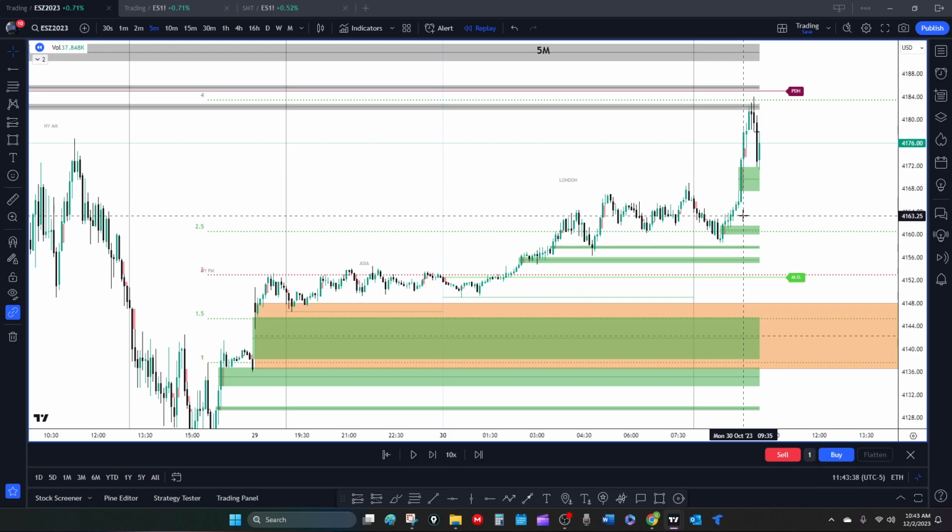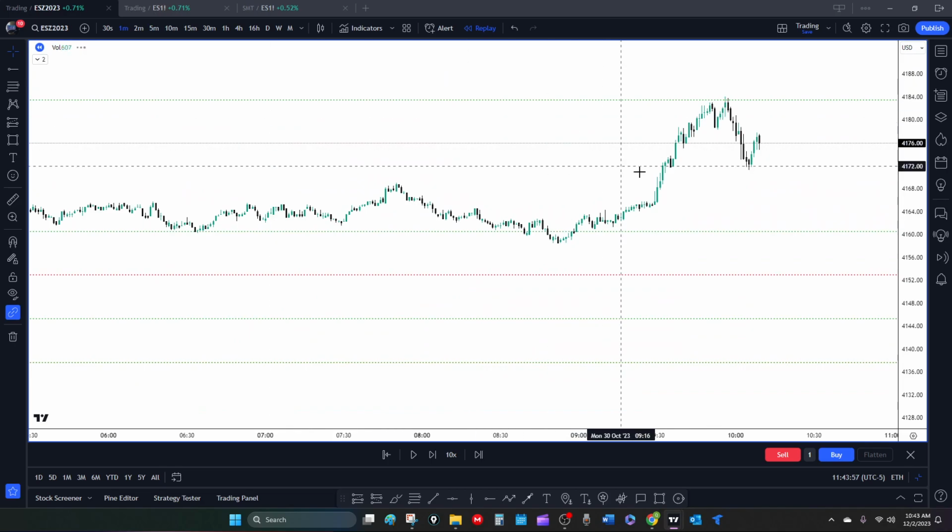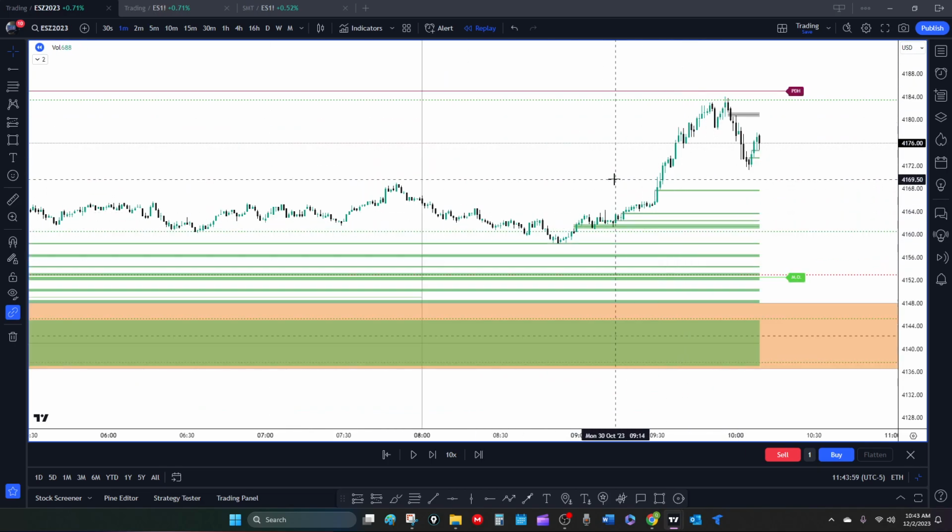9:30. What's 8:30? Nothing. All right. So was the 9:30 open no silver bullet, at least not for this model? In this model, actually, you have an entry right there in the fair value gap. But that's how you do that model.